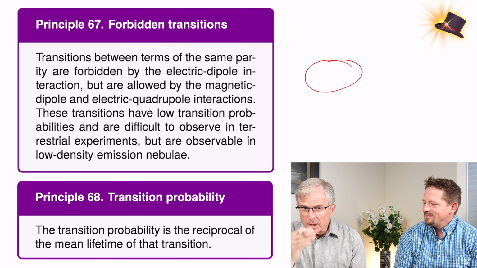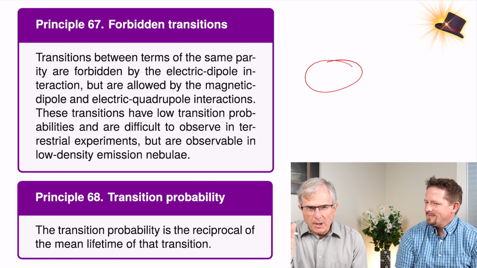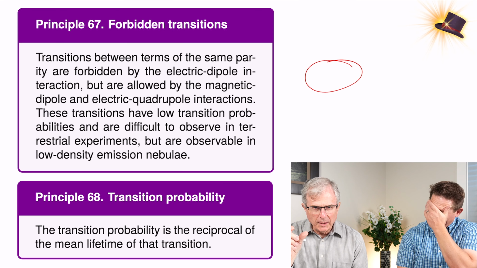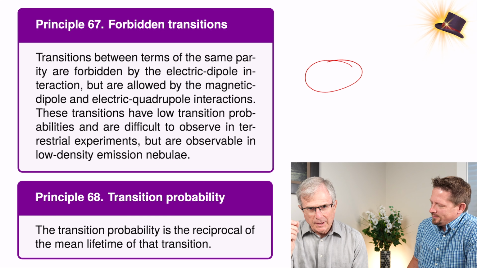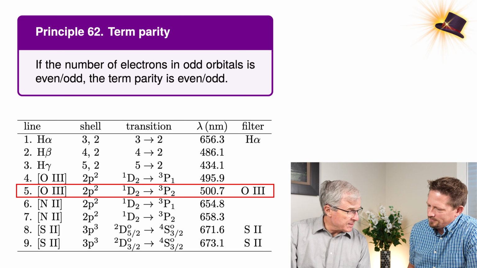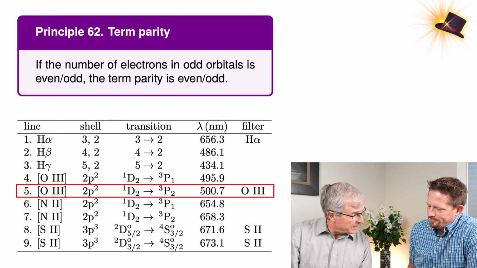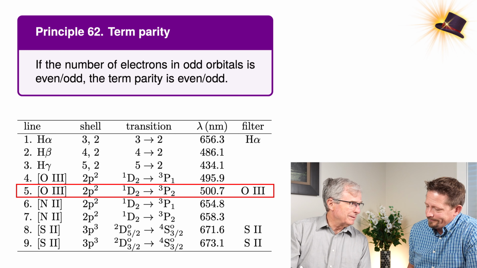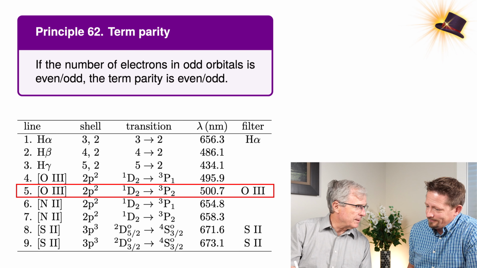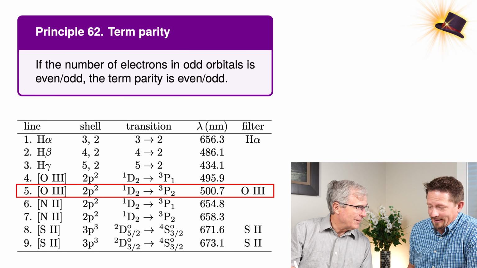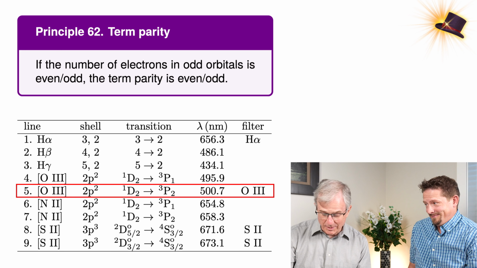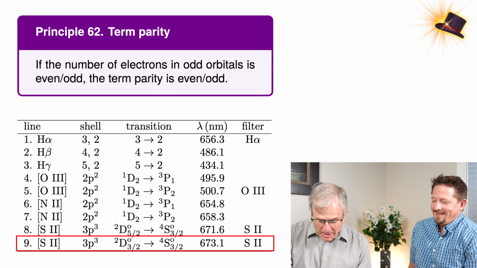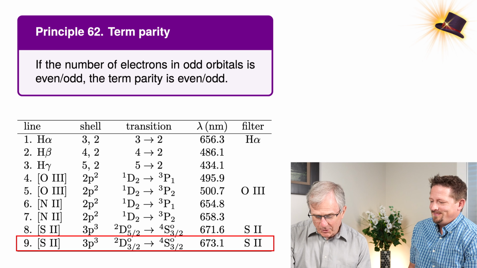Okay, so what forbidden means is that you have this difficult quantum mechanical integral that you have to calculate to predict these transitions. The simplest approximation you can make in calculating those transitions is called the electric dipole interaction. Do these both have the same parity? Yes, they're both even. So that's forbidden. That's the reason why they're forbidden. It's a transition between two terms of the same parity. And the same thing here. These are forbidden for that too.